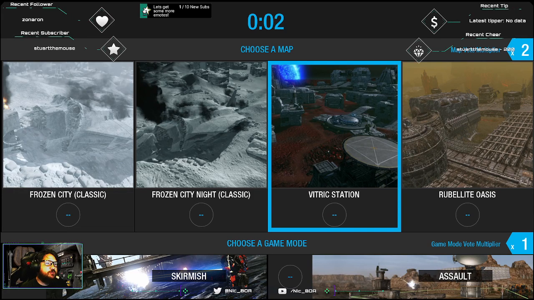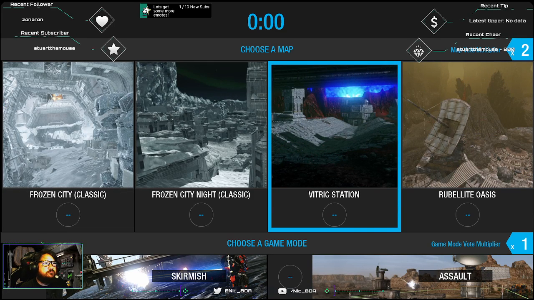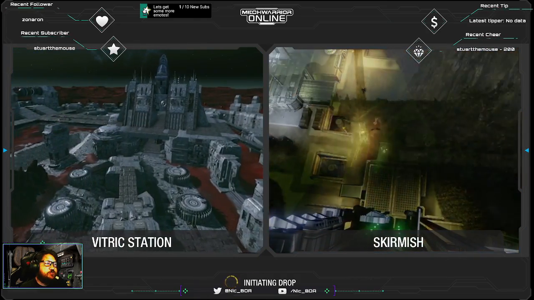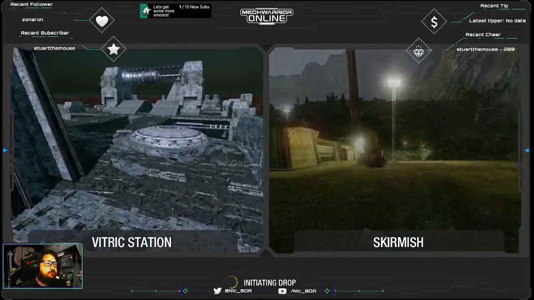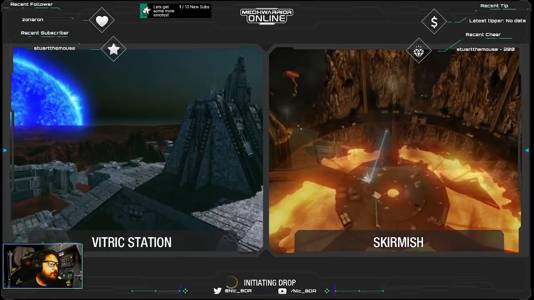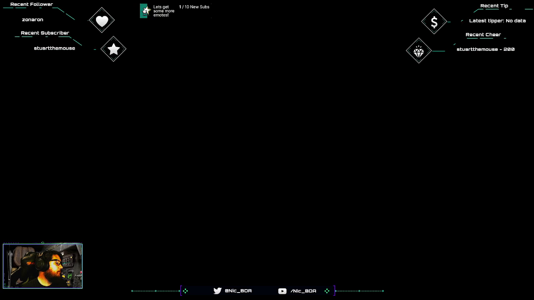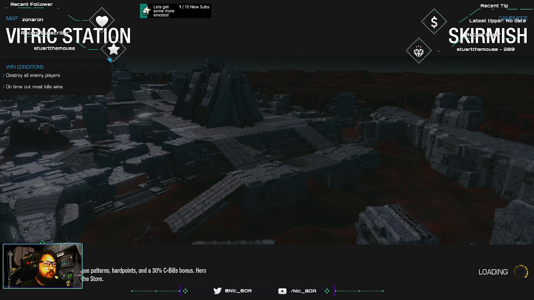Let's hit the dice roll first for this one. Works for me, because I could really do any of these. Vitric. The Vitric Skirmish. I think this one's going to go a little different than the last one, because this time there's two Marauders. Do some hunting.